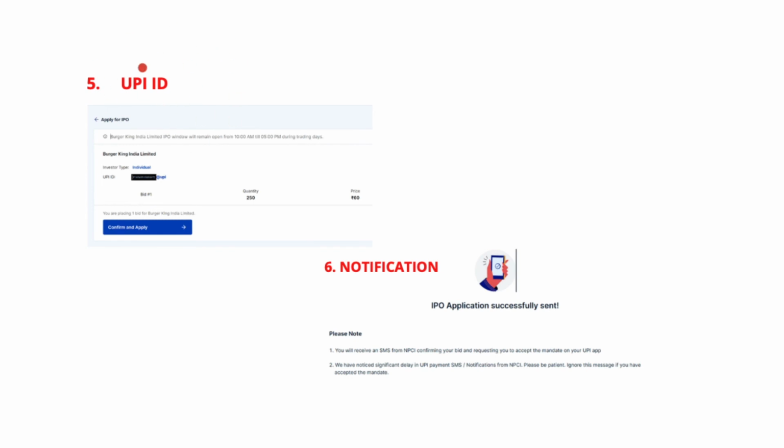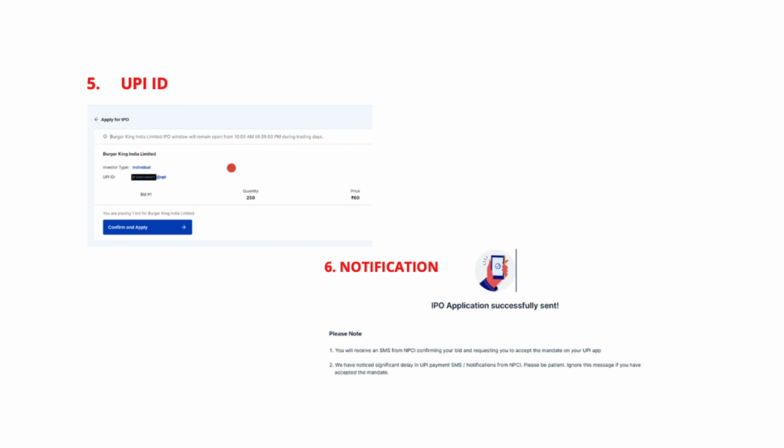Suppose if you have an account in Union Bank, you will have to create a UPI ID for your Union Bank account. You can do that with the help of your BHIM app. This app is available in Google Play Store and Apple App Store. You will have to download that app, and you will have to enter the details of your debit card, and with the help of that, you can generate a UPI pin for your bank account.